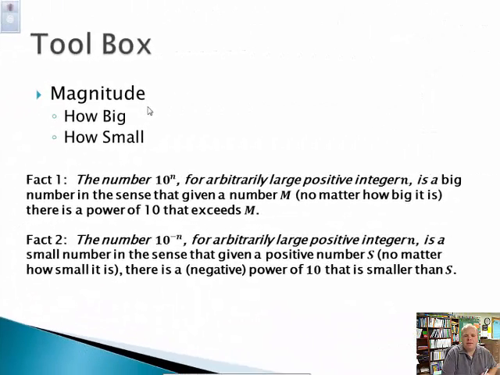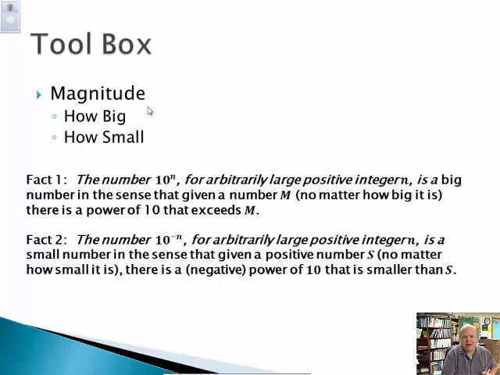Your toolbox. The only word that you're really going to need in your toolbox today is the word magnitude. And really, all you need to know about magnitude is it tells how big or how small something is. Okay? You don't have to write these two facts down word for word, but kind of write in your own definition, your own words, what do these two facts mean?